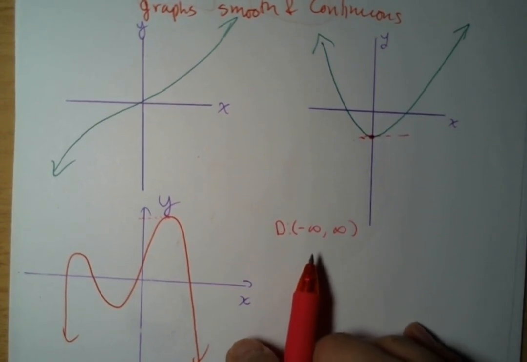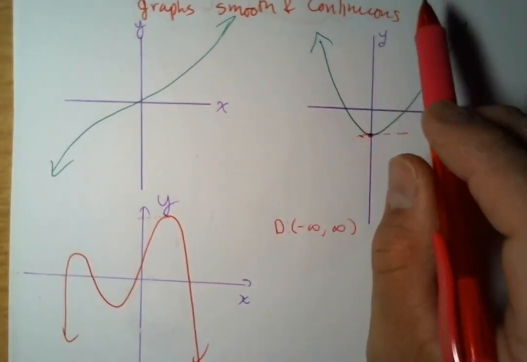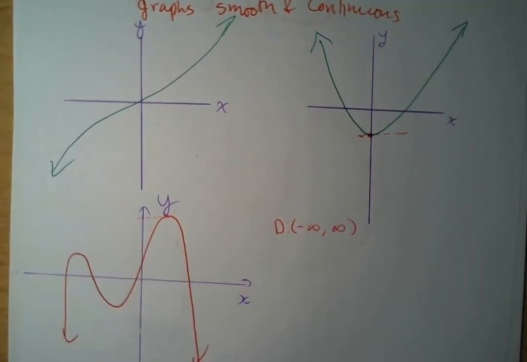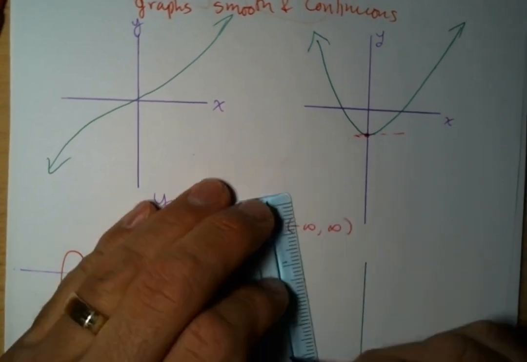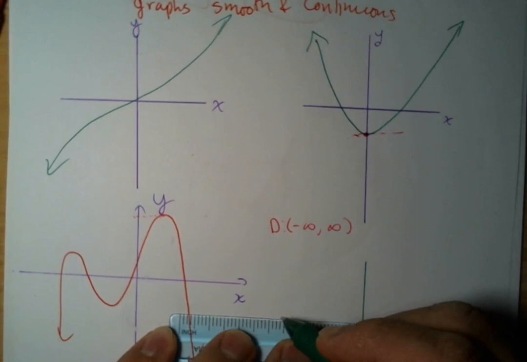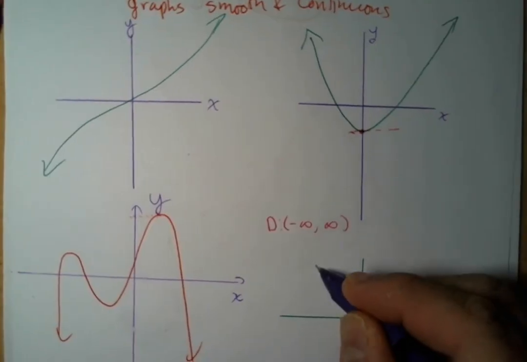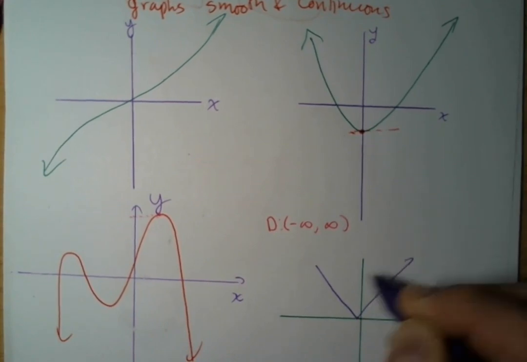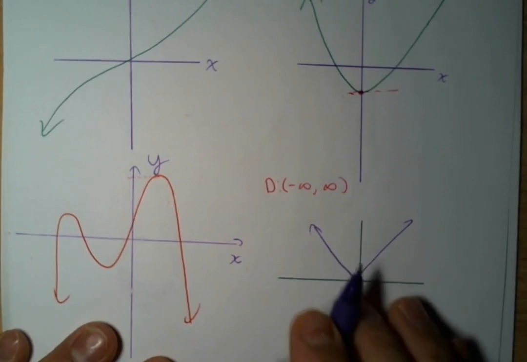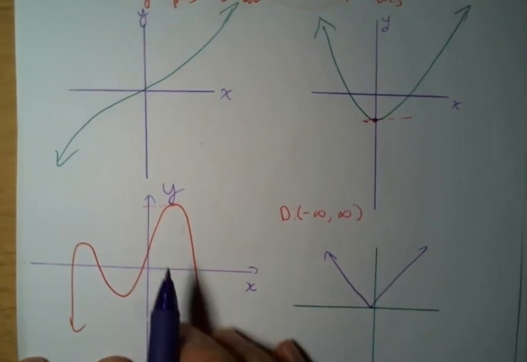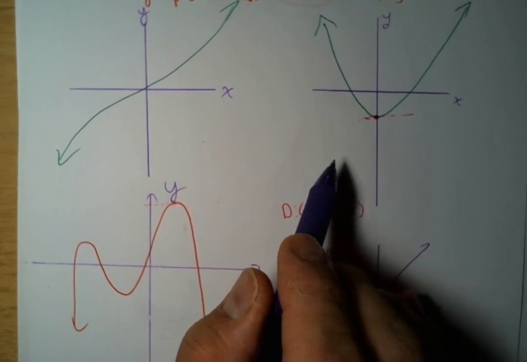Memorize that fact: domain, all real numbers, all the time. And it has these smooth curves, right? As opposed to one example, the absolute value, which is not a polynomial. We could see here that while it is continuous, it is not smooth. An absolute value has this sharp corner there, so that one is not smooth. Our polynomials have these nice smooth lines, always continuous.